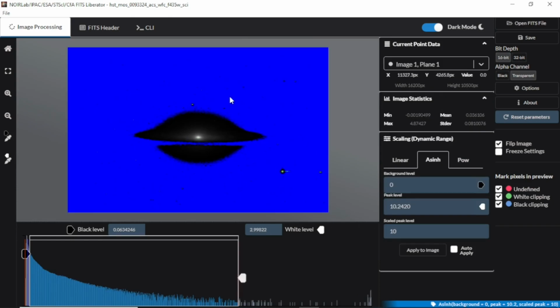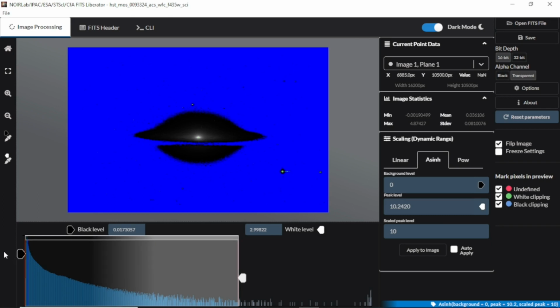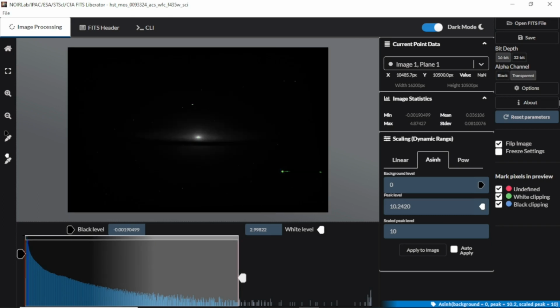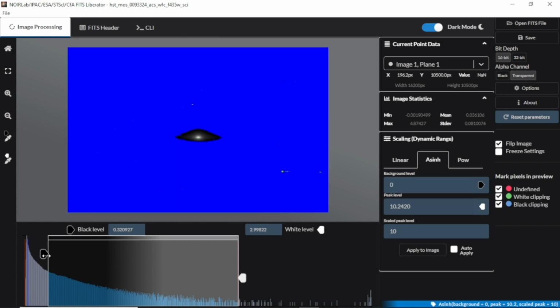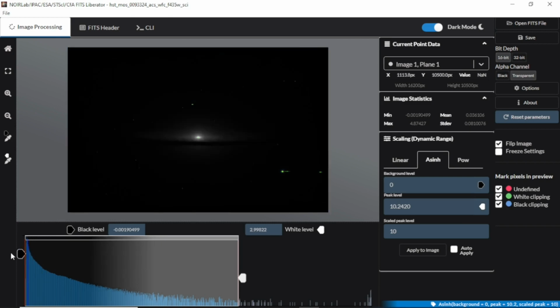Then here you have this black clipping. The image is cut off. So to remove it from black clipping, drag this backward. Drag it backward, because I see that it was beyond this blue line, showing the peak of the image. If you want to test it, if you bring it closer, you'll see what I'm talking about. So if you take it beyond that peak, you have this black clipping. So that's why I dragged it backward. Though you have some white clipping, but I think those are artifacts. They're not the real data.